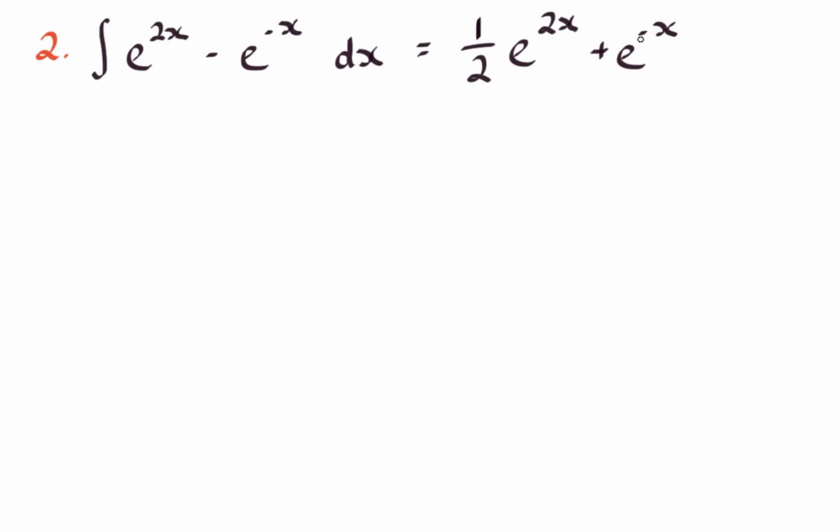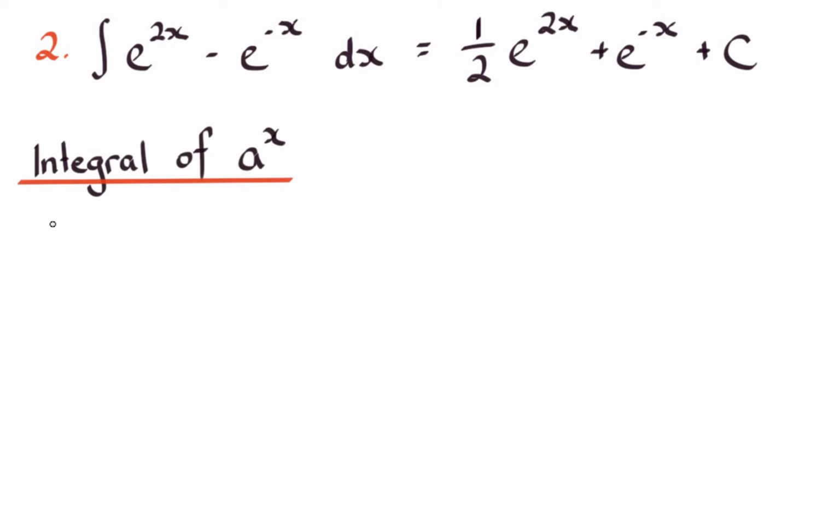So just take time to differentiate this and see what would happen. If we differentiated this term here, the minus 1 would come out the front, and that would give us minus e to the minus x. So this is correct. Last thing, because it's an indefinite integral, we add on our constant of integration. And that's example 2.